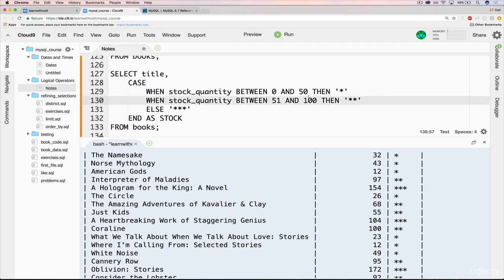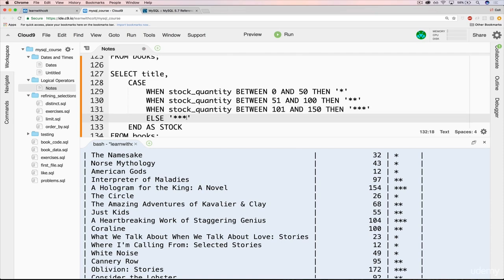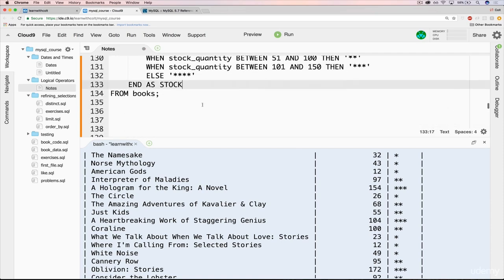And another point I should make is you're not limited in how many conditions we can have. So if we wanted to, we could have another one here: when stock quantity is between, what would we do, 101 and 150, let's say, then it's 3 stars. Otherwise, it's higher than that, so we'll say 4 stars. So let's try that.